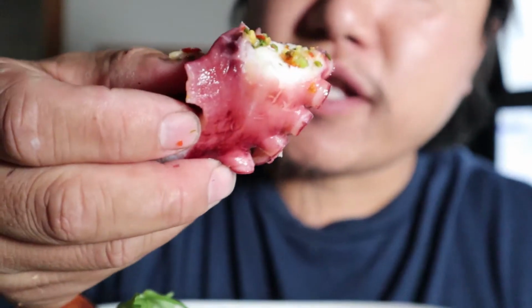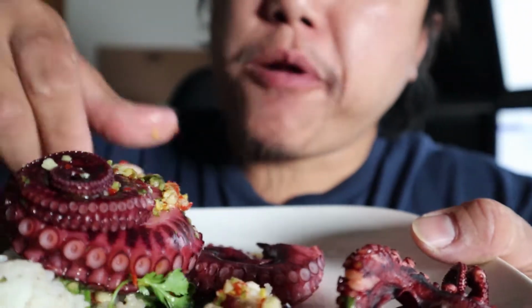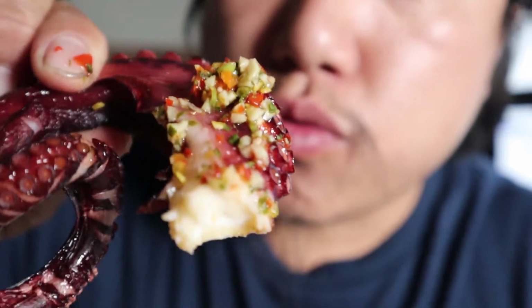And no, this is not raw. I'm not gonna eat this raw. I just boiled it. Gotta have my rice. I grilled this one too right here. Ooh.